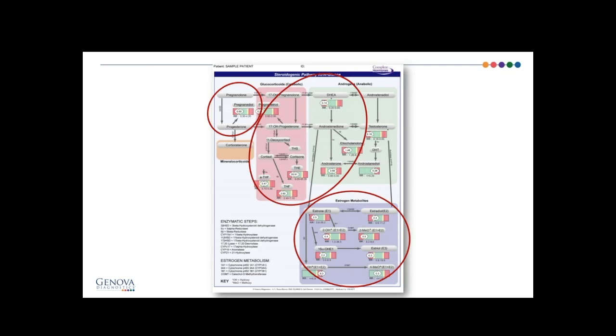So we're going to look at, as progesterone and pregnenolone move downstream towards the estrogens, how are they doing in terms of the production of cortisol and the glucocorticoids and the androgens, the DHEA and the testosterone? Because to balance the steroidogenic pathway, that red catabolic and green anabolic section need to have balance as well.